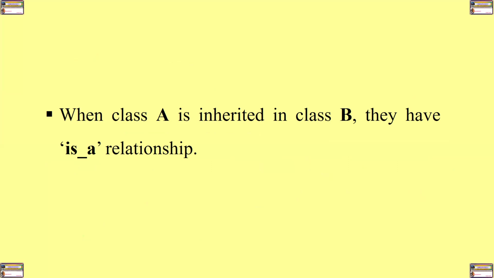Remember that when a class inherits another class, it simply means that it is making those attributes of the other class become its own. It has been granted access to those attributes of the other class. And therefore, automatically a relationship exists between the base class and the derived class. And that kind of relationship is what we call is-a relationship.